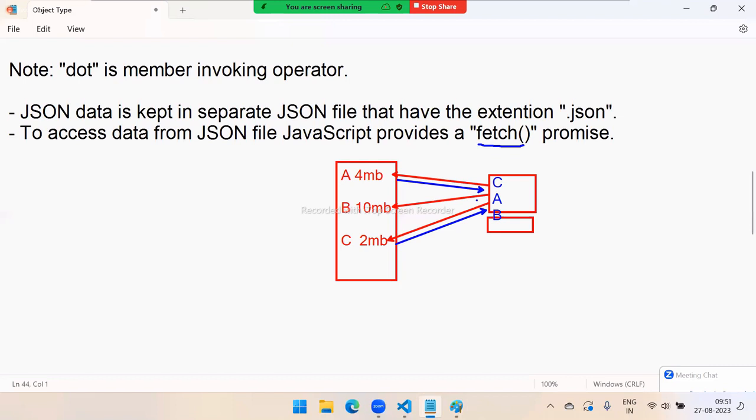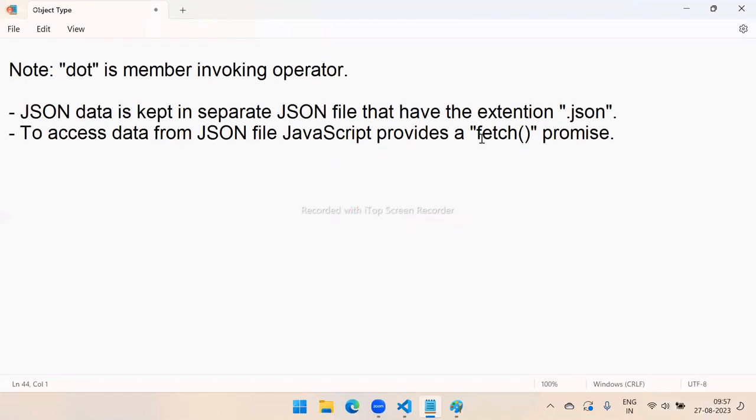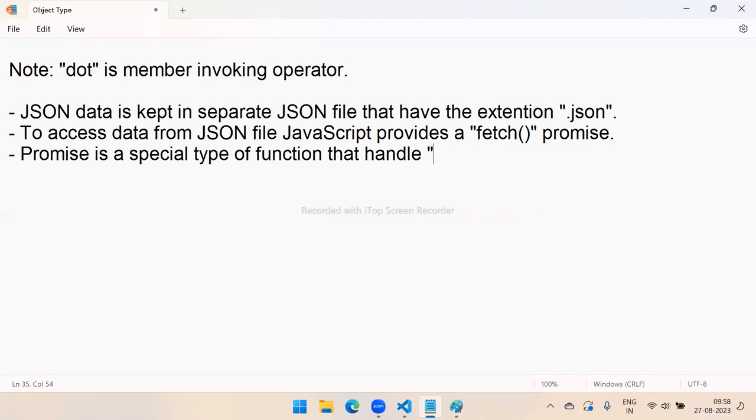We can communicate with any other files and access their data. Let's see how to do that, how we can manage this fetch promise. So what is a promise? A promise is a special type of function that handles async methods.